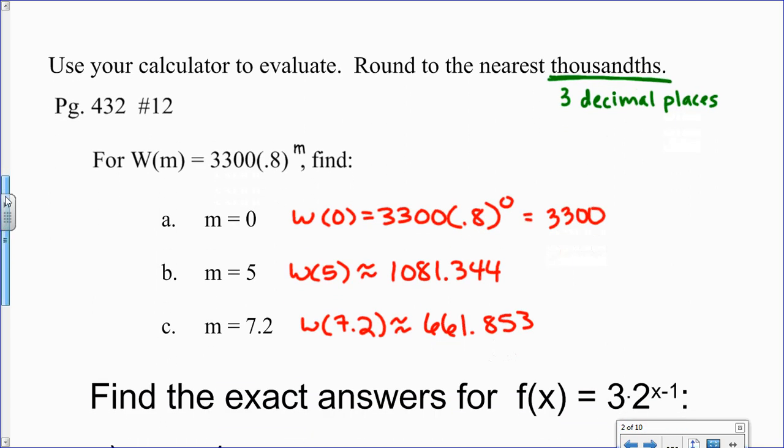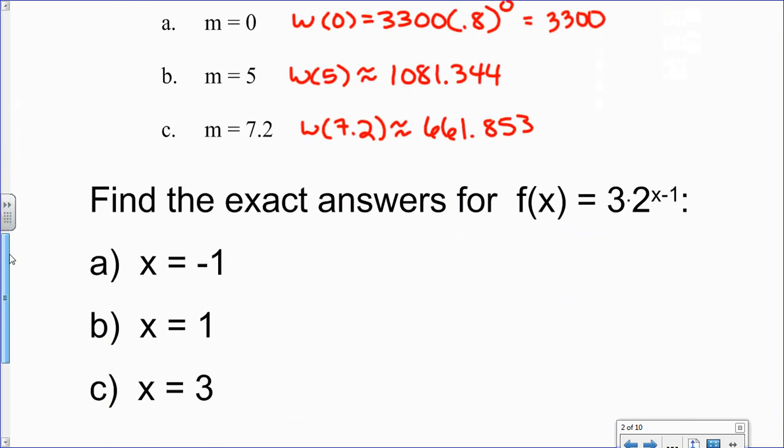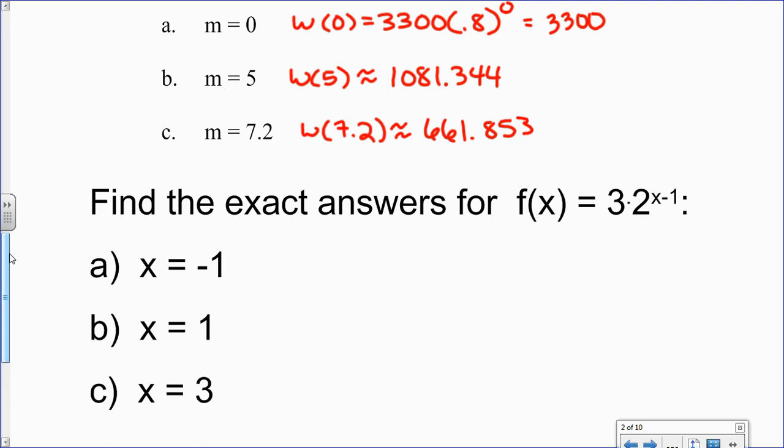Alright, let's look at the next set of questions here. Now we're looking for exact answers. So no rounding. Use fractions. Okay, use fractions. There's not this exact type of question on the no calculator part, but the work that we have to do, you should be able to do without a calculator. You might use it for another type of problem. So you should be able to do these without a calculator.